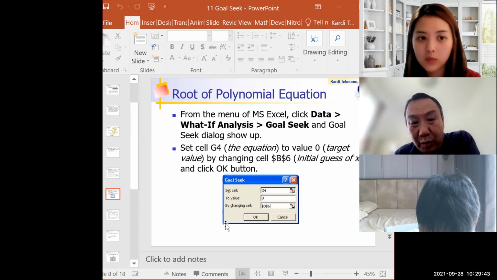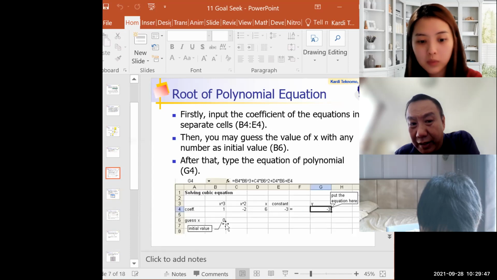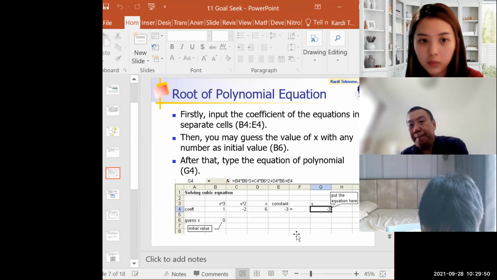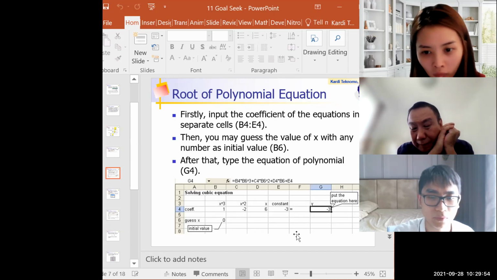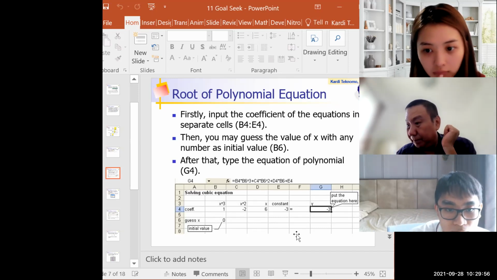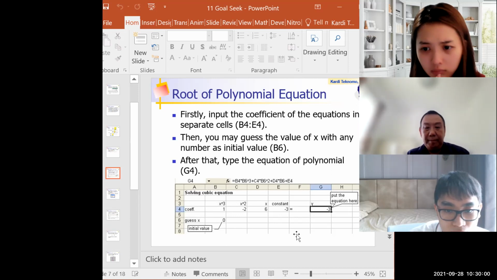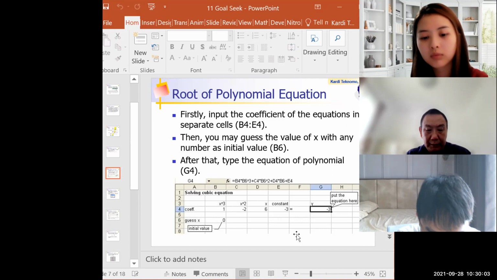Set the Y value to 0 by changing what? The guess of X. Can you try?